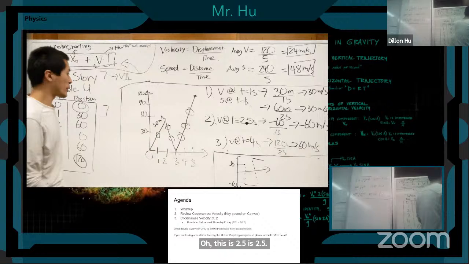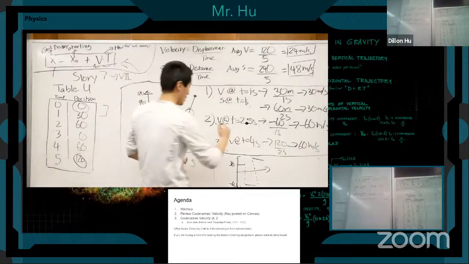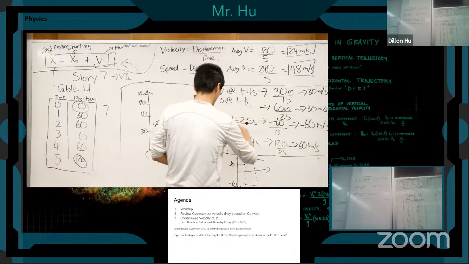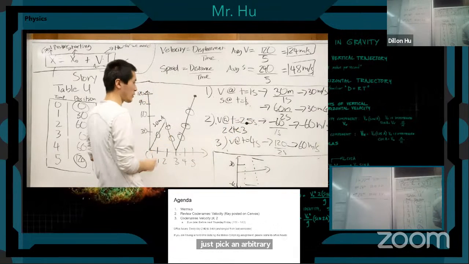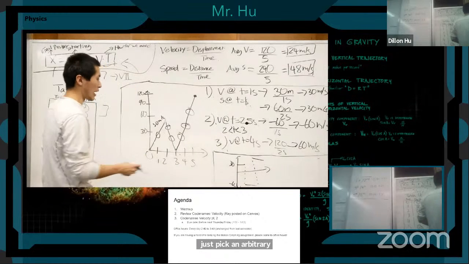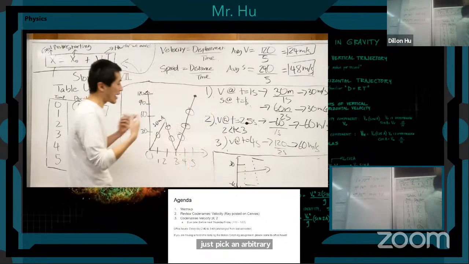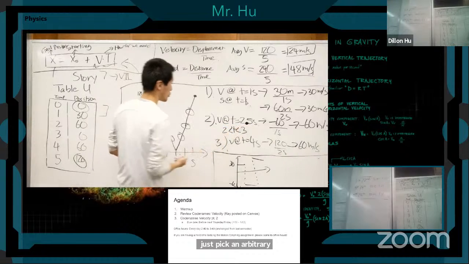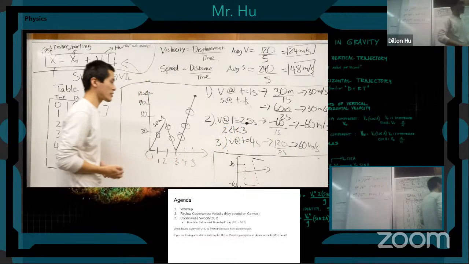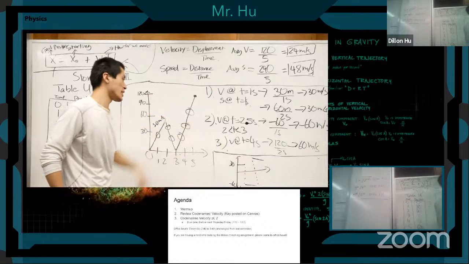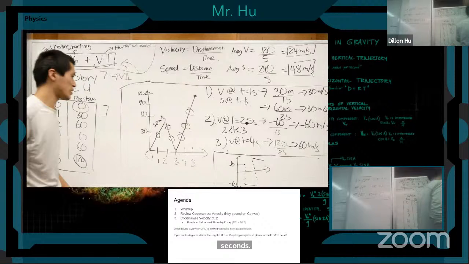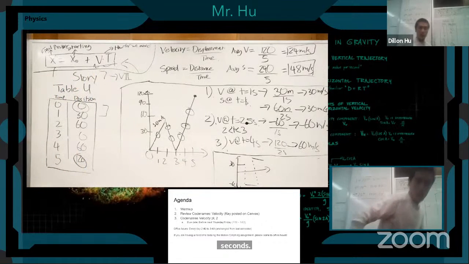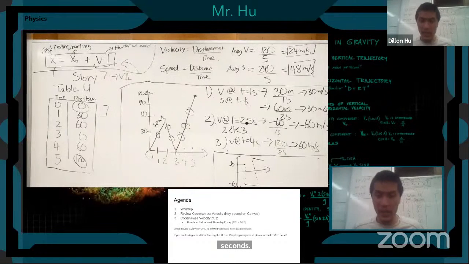The only thing that matters is that your velocity within this interval between 2 and 3 seconds is going to be the same. So your velocity for t greater than 2 and less than 3 is going to be the same within this interval. I just picked the one that's in the middle here. It doesn't really matter, but I'm trying to show you a hypothetical problem where I say, I want you to find the velocity at t equals 2.5 seconds. I'm just asking you to find the velocity at any particular point. The reason I'm asking is that I want you to find the velocity for these different intervals, and within each interval your velocity should be the same. Does that answer your question, hopefully?